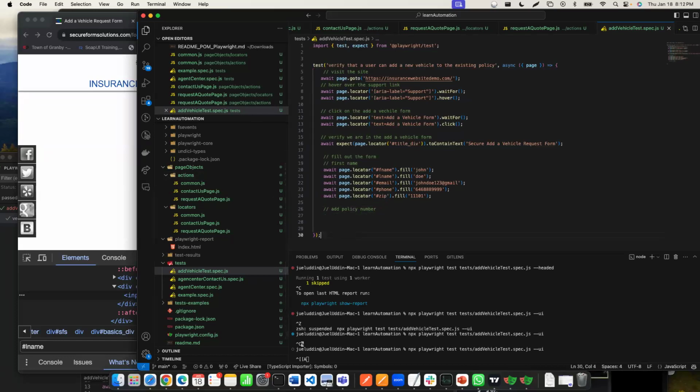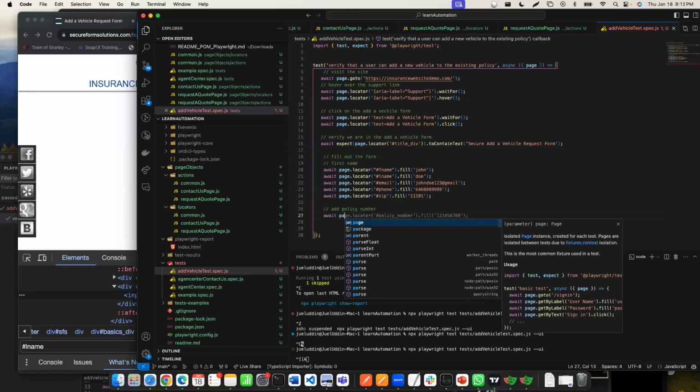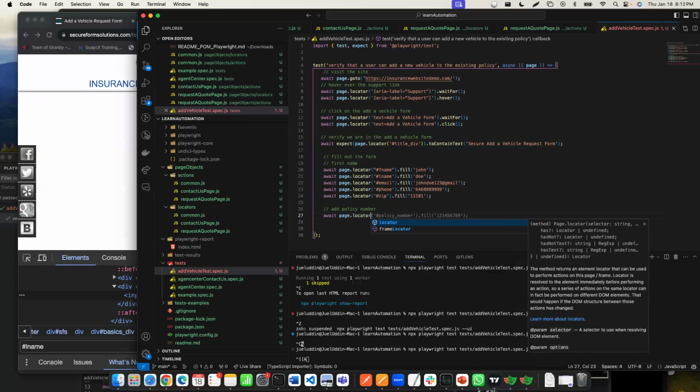Okay, let's see. Pro, you want to help with the policy number? Sure. So first it'd be await page.locator, parentheses.